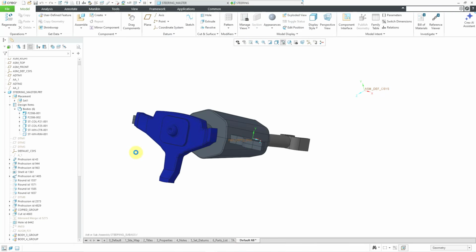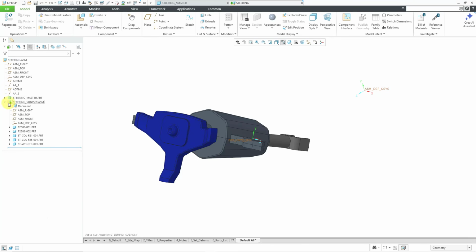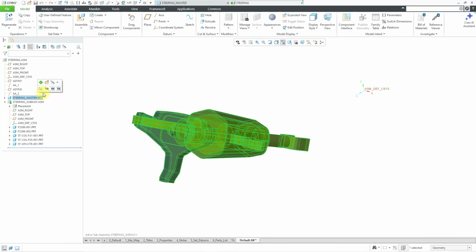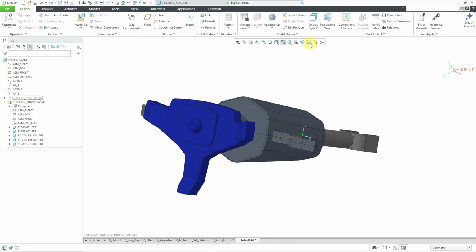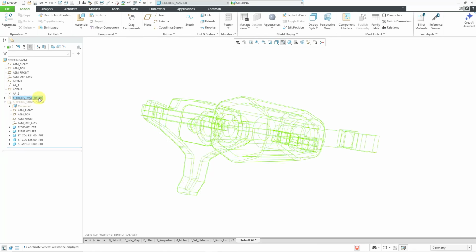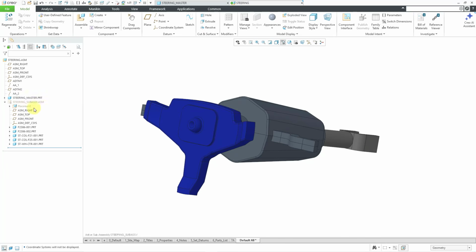All right, and everything looks the same, but let me collapse the master model. Here we have the subassembly, and here we have the individual parts. And you can see that they are on top of the original model. As a matter of fact, if I select this, I can hide it, and we still see all the individual parts that were created. Let me turn off my coordinate system display. All right, let's hide the subassembly. Let's bring back the display of the master model.